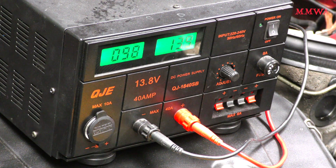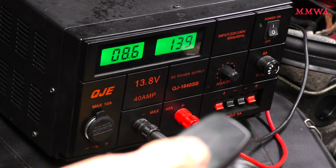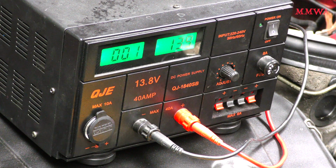Interestingly, the vacuum pump continues to run for quite some time on this car after you've locked it. I'm not sure if that's a switch problem or if it's a vacuum issue. As you can see here, the unlocking action is pretty damn quick. I might have to just compare it to my other car.